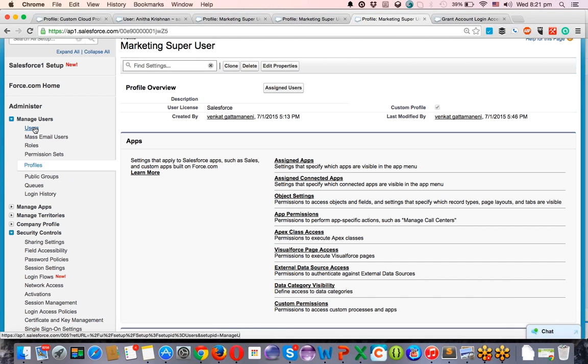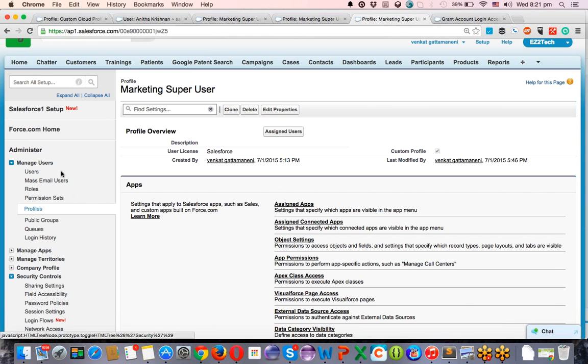So go to the user. See what happens is you created a profile. Anita also belongs to the marketing super user profile. She is one of the marketing super users out of 40 people. But Anita is the manager of all these people. She wants the extra access, not only the 2 application access. She needs extra access also, like the sales application, supply chain, and all the other applications, the other 19 applications. What do I have to do? I'll go to permission set.